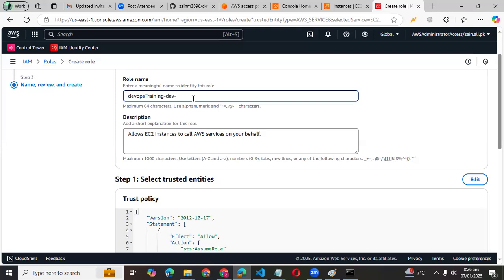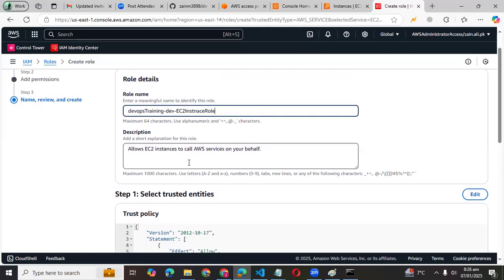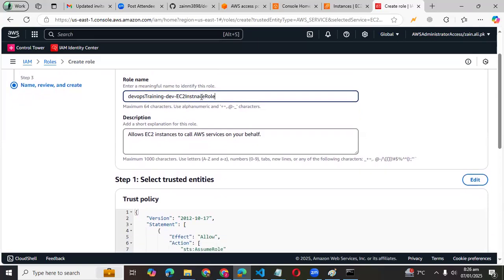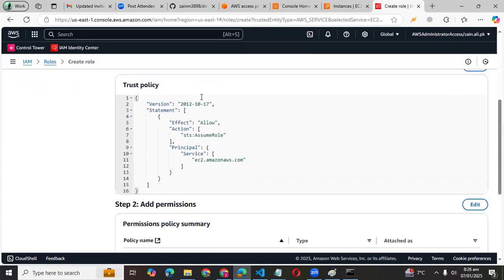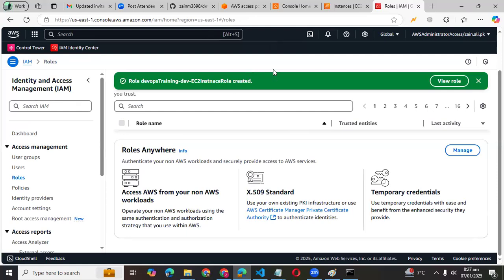We basically created this role for our EC2 instance, so write the EC2 instance role. Basically this role gives permission on your behalf, meaning this role gives the EC2 permission of AWS CodeDeploy. If you remember, these policies are attached. So just click on create role.